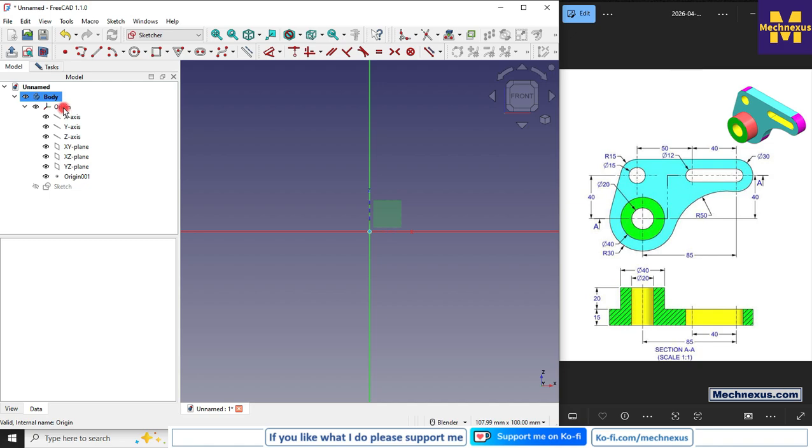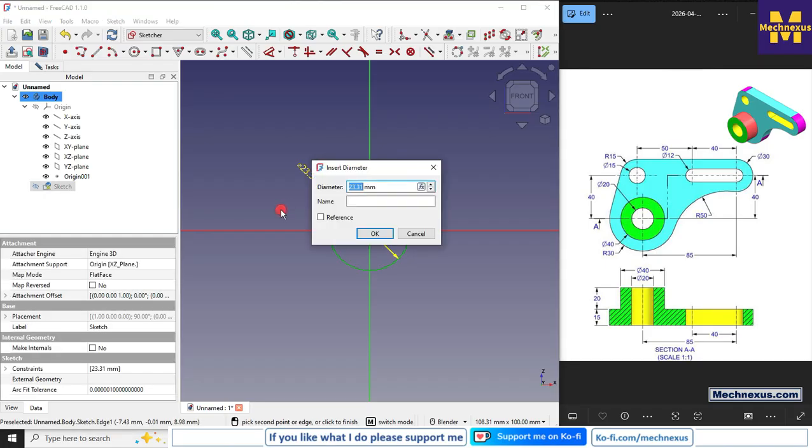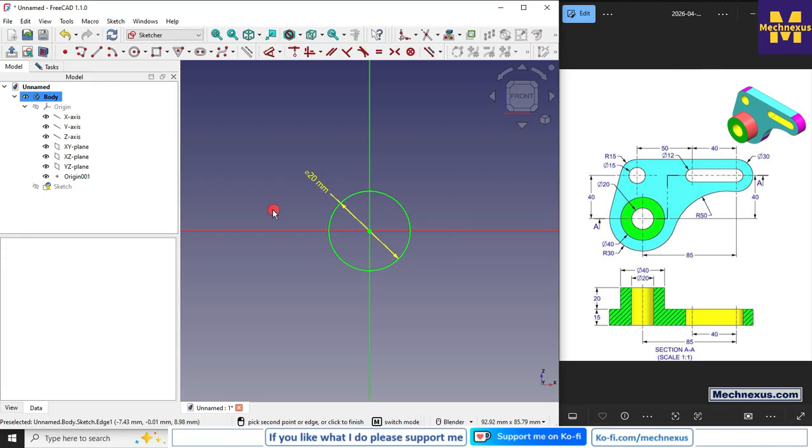Now let's turn off the origin plane. So here first we will create this diameter 20. Select the circle tool, create a circle, press D from the keyboard for dimension, and give it a 20.